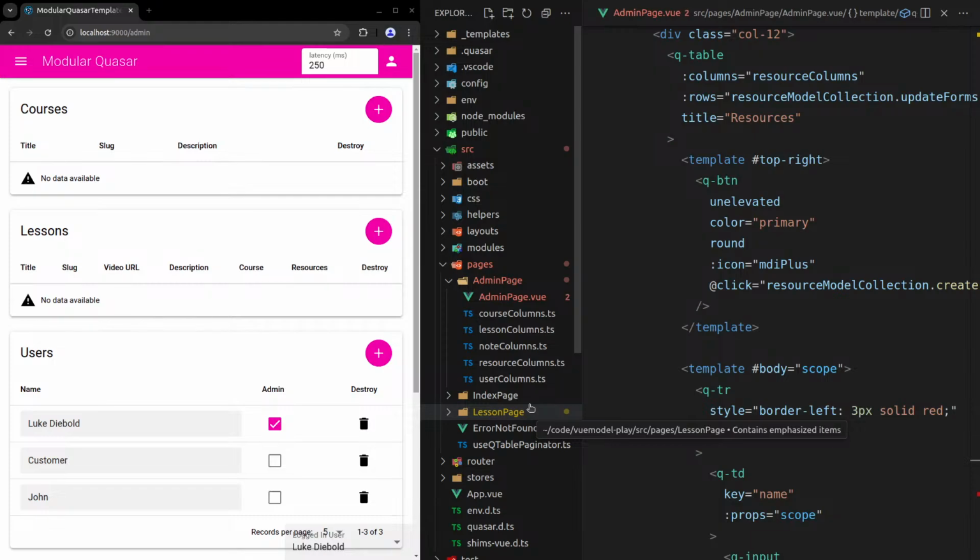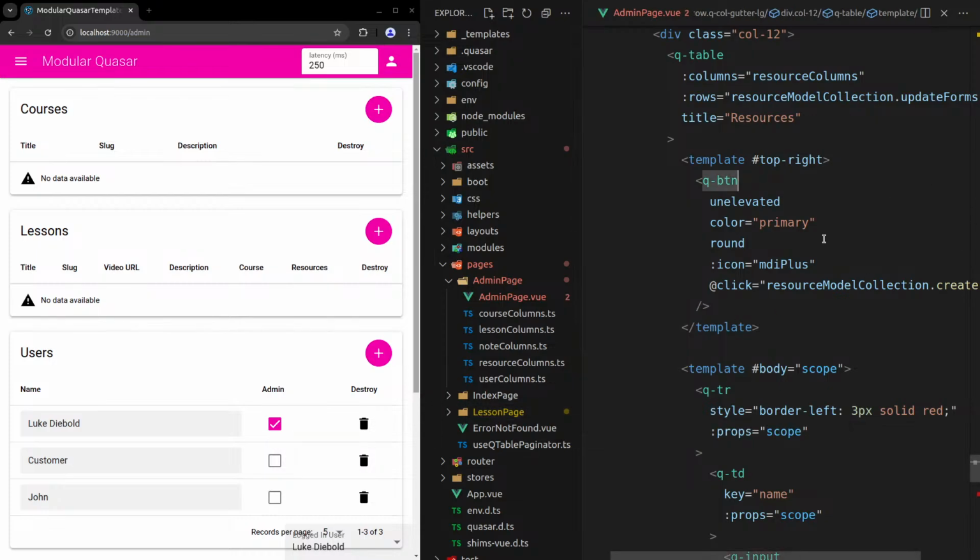I actually think I have seen something similar where hot module reload doesn't work for some components. And I think I could be wrong about this. First of all, I'm pretty sure it's a Vite problem. Not a problem with Vite itself. I'm just saying I'm pretty sure it works with Webpack. And I think it might have been fixed in the new version of Quasar. So Quasar is currently using Vite, I'm going to say 2 or 3 under the hood. Whereas the new version of Quasar, which is currently in beta, is using Vite 5 under the hood from memory.